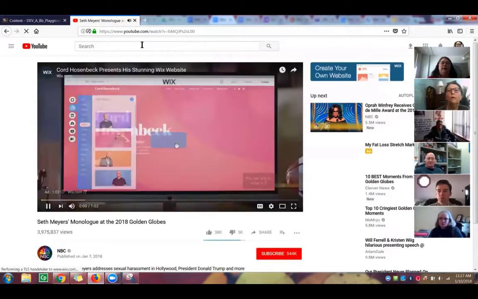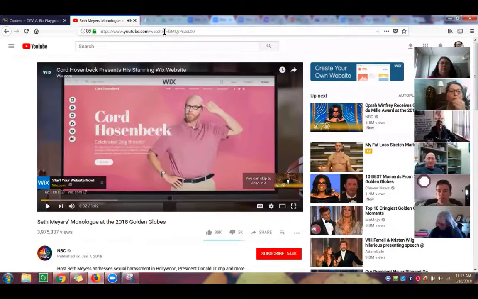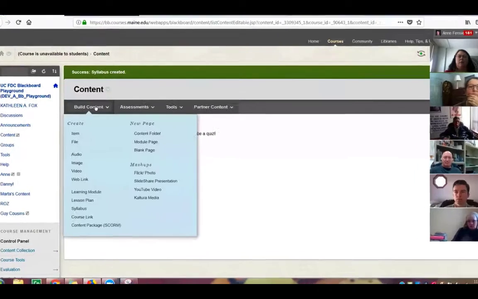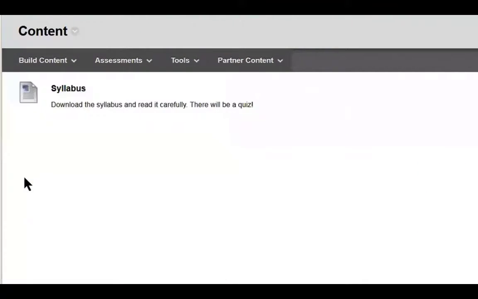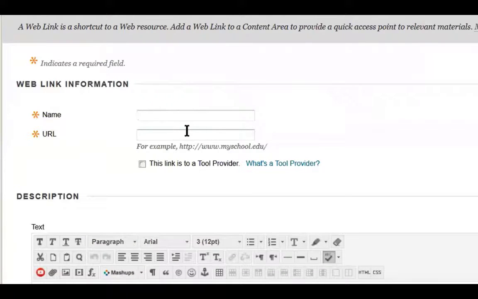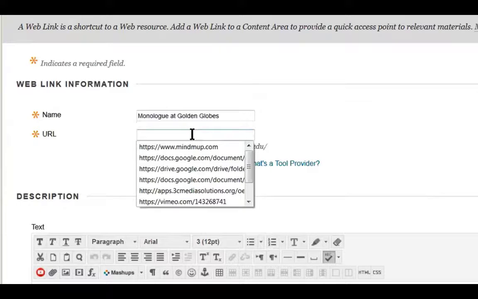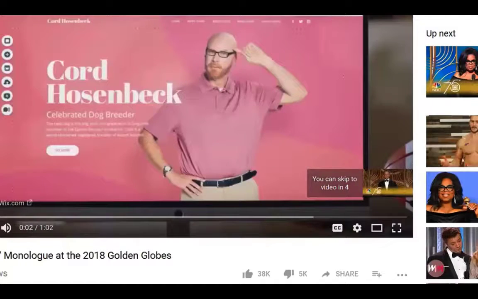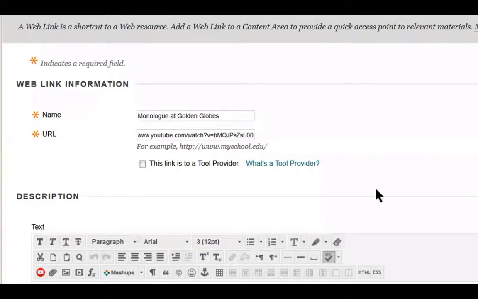So I can link to this page by grabbing the link up here, and I can go to build content, create a web link, give it a title, and I paste the URL in here. Oh, maybe I didn't copy it. Copy, paste.